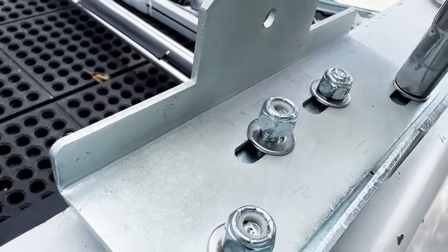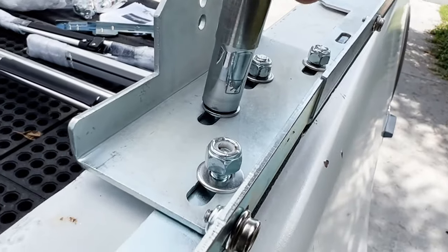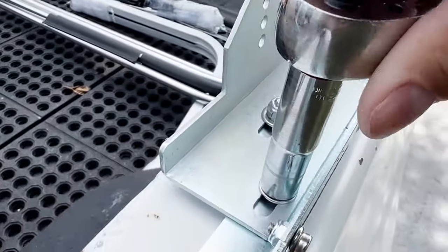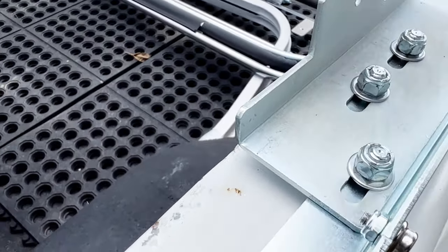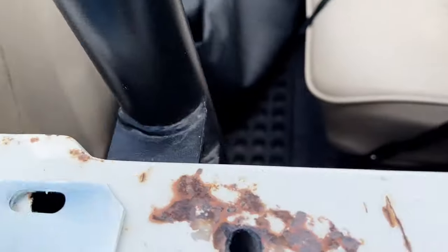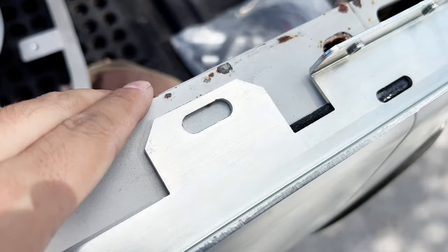Cinch down a little bit before I do the final tightening. Line these things up and then cinch these things down tight. All right, with the nuts tight, this turns into basically one piece and looks like it will line up with the factory holes for the hard top, except the last one. There's no hole there because the factory hole is back here. So we're going to have to drill a hole for this last one. Not a big deal.